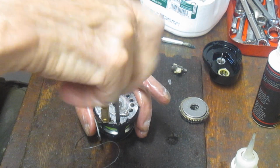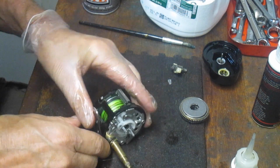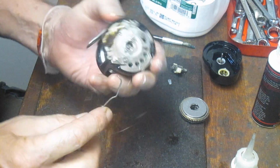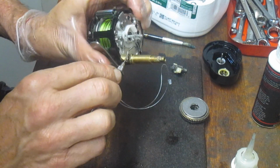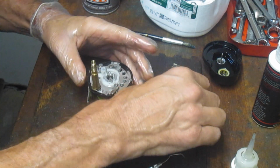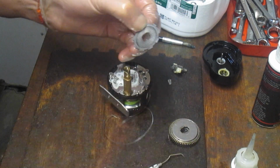Alright, that's the 3 of these. This is the little forked anti-reverse I was talking about. It might be a little bit difficult to see there. Let's see if we can show you this way on the camera. It might be in the way, but there's a little fork here. That's going to grab a collar on the back of this collar. Clean that up.